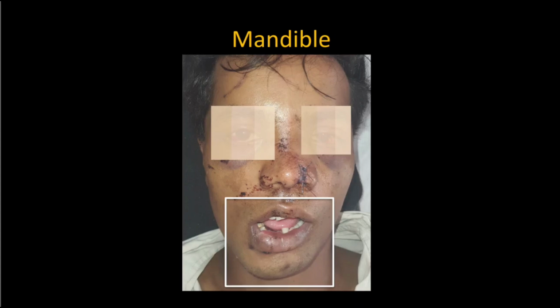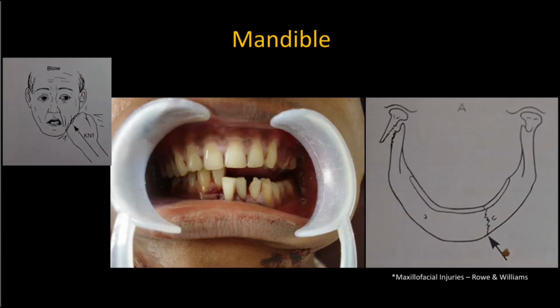Now coming to fracture of the mandible. In mandibular fractures, what do we have to look for? We have to look for changes in the occlusion. We have to look for deviation in the chin. We have to look for mouth opening, limited mouth opening and limited excursion of the mandibular movements. There is a palpable step here in the occlusion. There can be crepitus. Palpation of the fracture line can be done, and intraorally there is always ecchymosis in the floor of mouth, among other things.